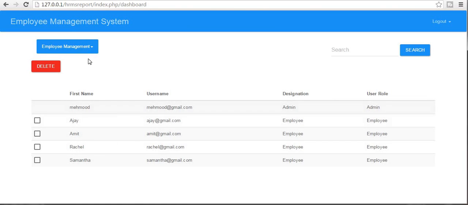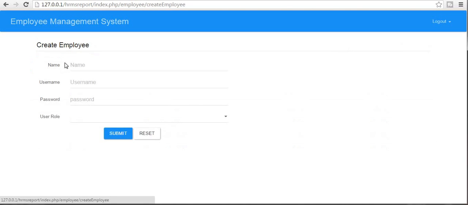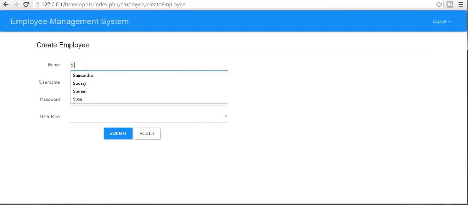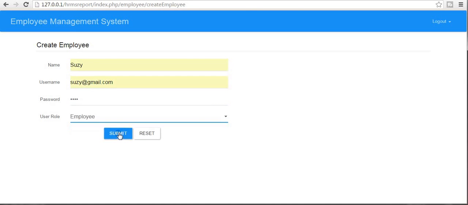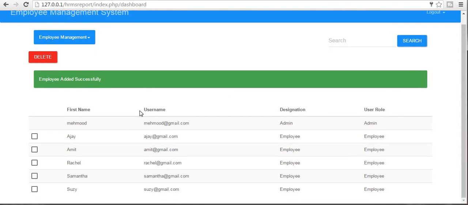Now, let us add another employee. 2, 3, 4, 5. Okay. Susie. Okay. One more employee has been added, Susie, with the name Susie. Okay. Now I want to make it as a link.